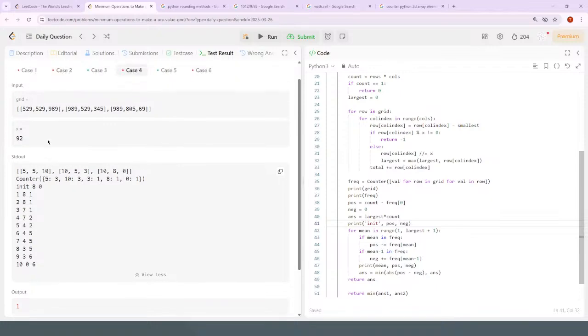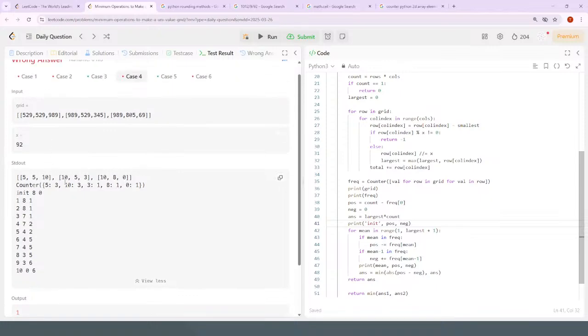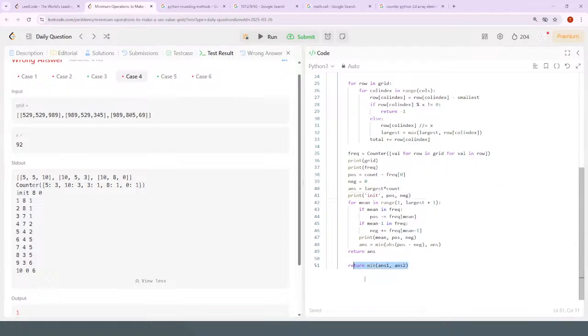So the number of positive things, I wish I didn't delete the sample stuff. Number of positive things. So you start with 0, and you start with the sum of all positive values.